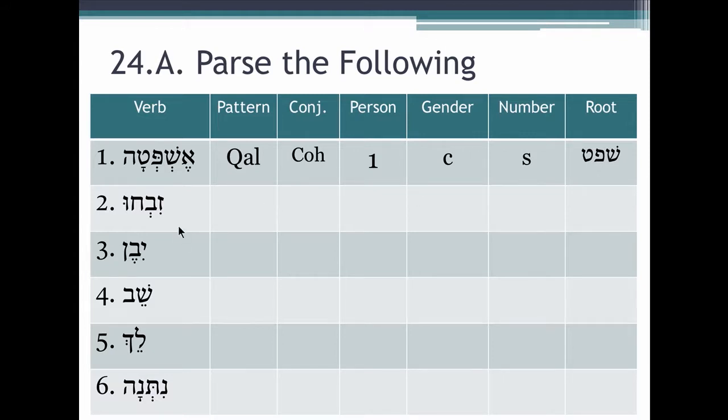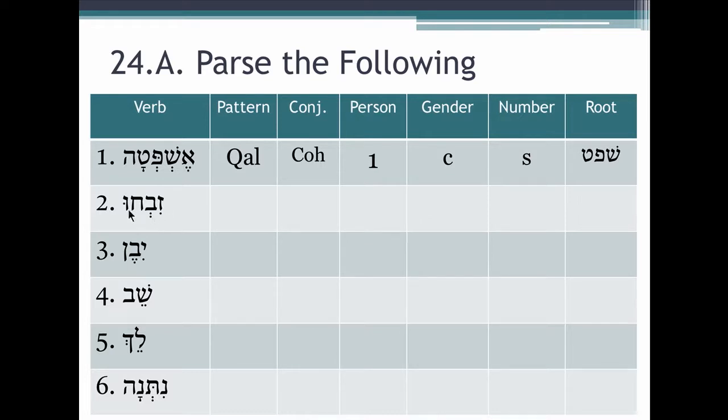Next one, zivku. Does it have a prefix? No, it doesn't. So we might be led to think, okay, then I have a perfect. Well, do you have a perfect or not? Well, the shureq ending, yeah, zavaku is the qal perfect third common plural, but guess what? We don't have zavaku. We don't have an a vowel here. We don't have a qamets. So that's one of our clues here, that we do not have a qal perfect. We don't have an imperfect because there's no prefix. So what are we left with?